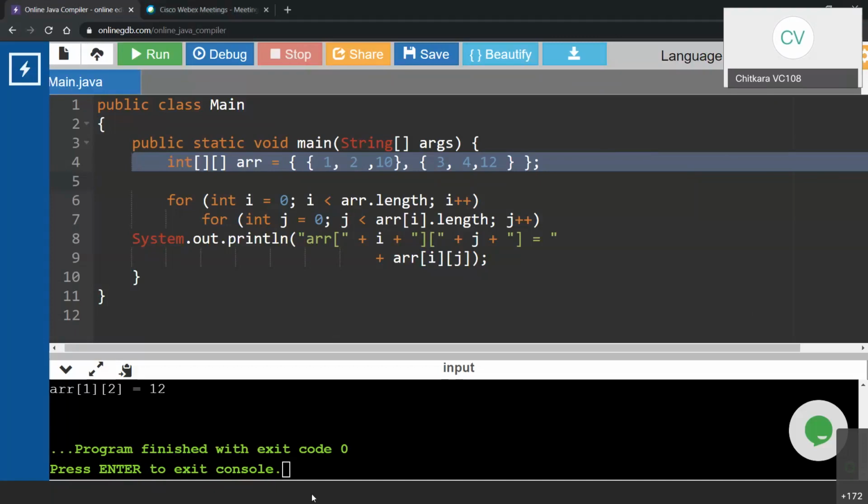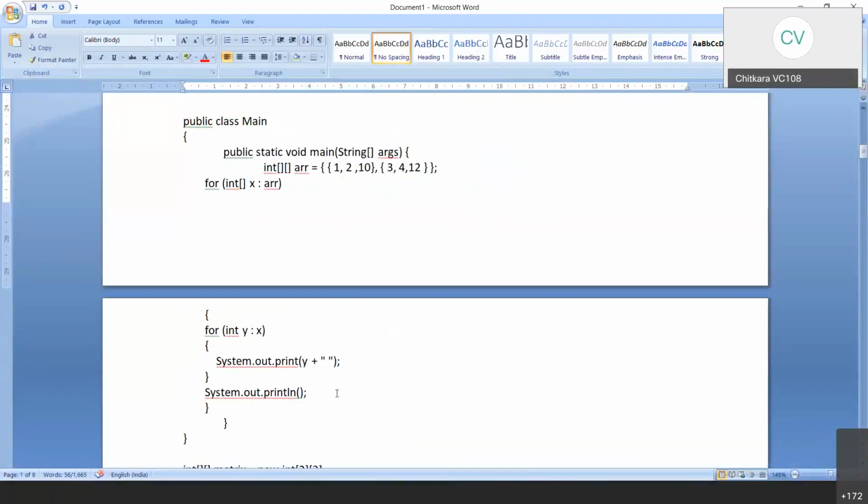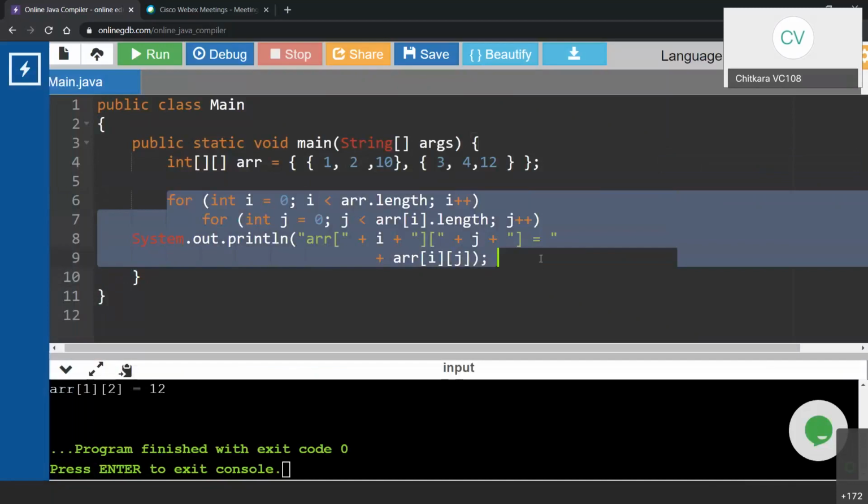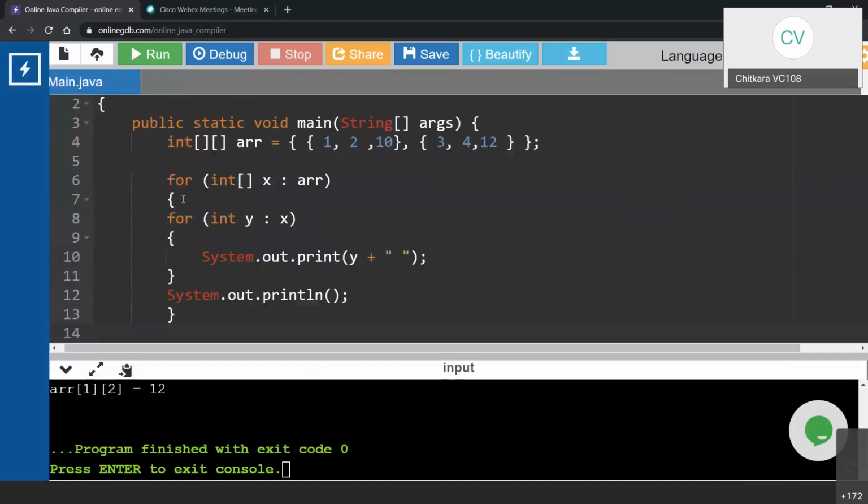Let me just remove this, paste it, and then let me explain this for you. Pay attention carefully. If you look at ARR, what is ARR? It is an array with how many rows? 2 rows and 3 columns.